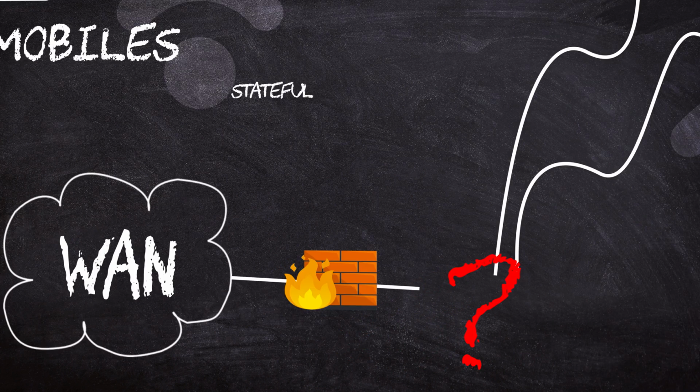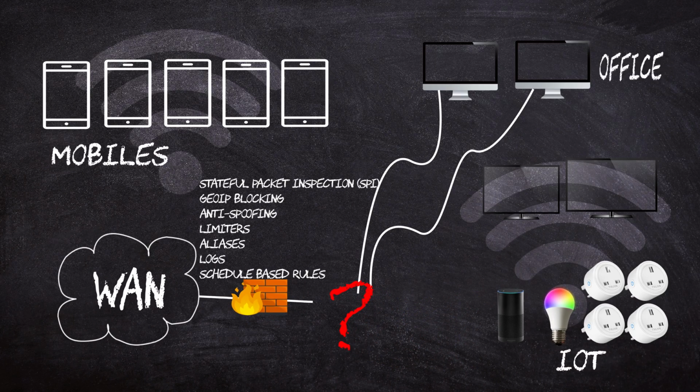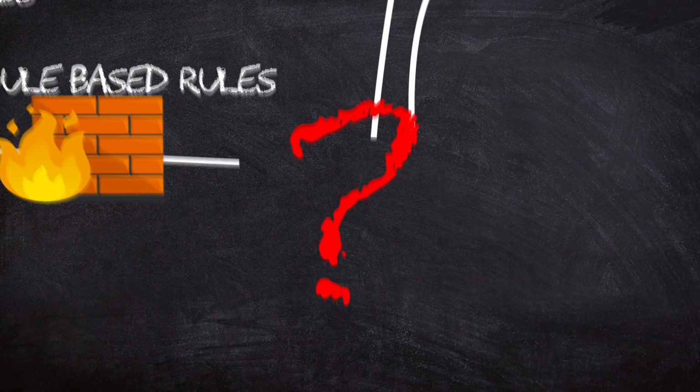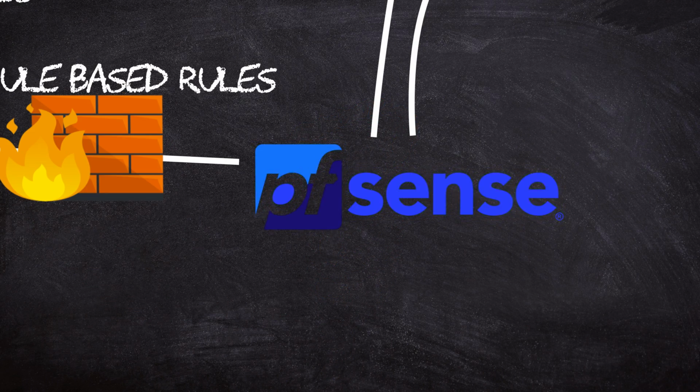But what if I told you that there's a way in which you can elevate your network experience? Imagine having robust firewall features, the ability to create separate networks and VLANs, and monitoring tools for child content, dedicated networks with regular security updates. Well, if you're nodding along, then I've got something exciting for you, and it's called pfSense.